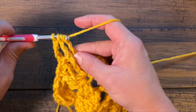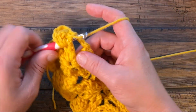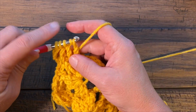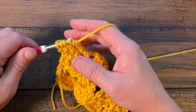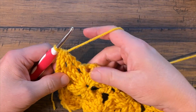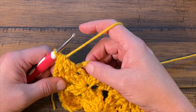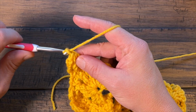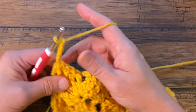So instead of the 6, you're only doing a 3 because it's going to be an edge only. So there will only be 4 loops on there if you do it properly. Yarn over, pull through those. And do you remember how many chains it took to jump over? Did you say 5? So 1, 2, 3, 4, 5.